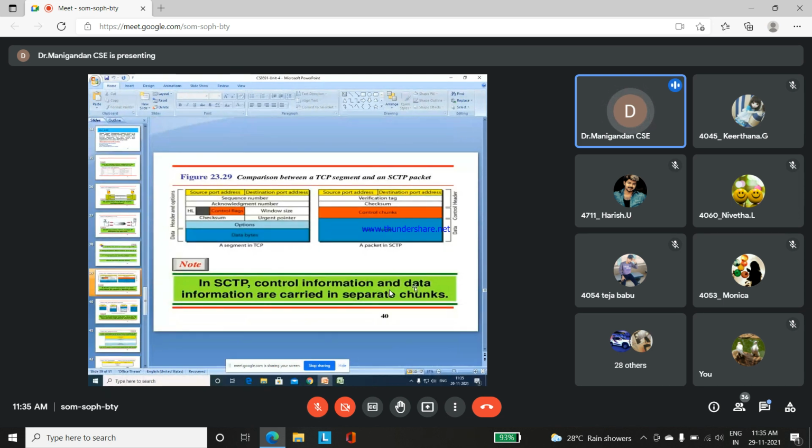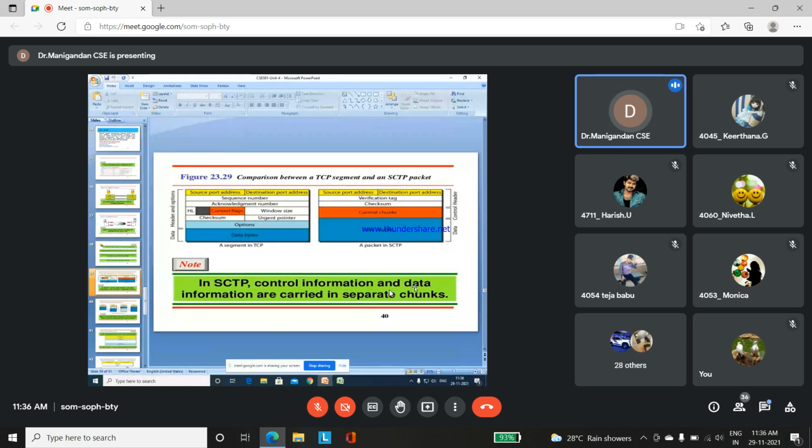Instead of acknowledgement we use the checksum, to check whether the particular packets are transmitted to the receiver. Based upon the receiver process, the acknowledgement will be transmitted to the sender, so the checksum process works based on that. The header length, control flags and window size are all combined as control chunks. Control means the processes to be transmitted from sender to receiver.